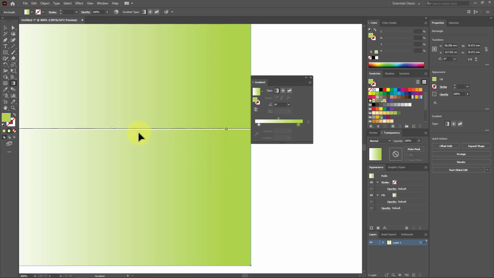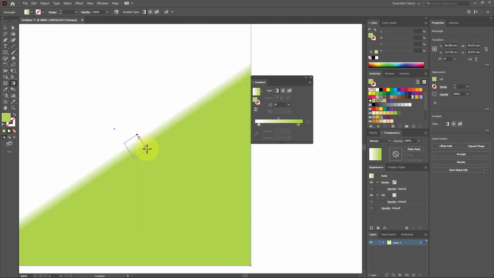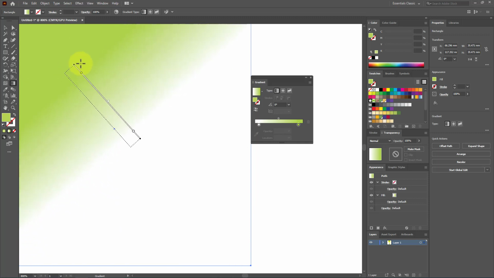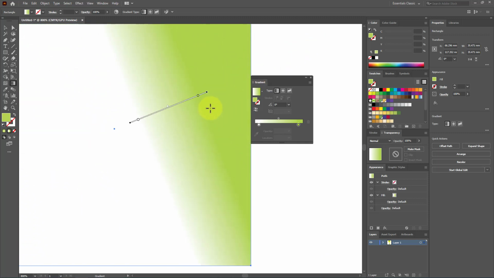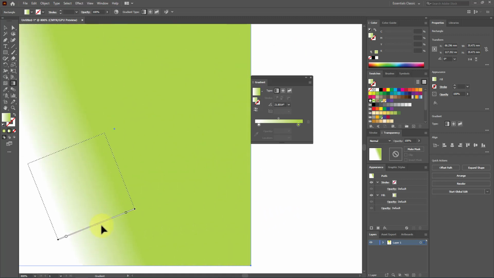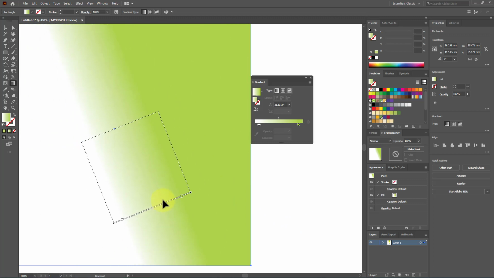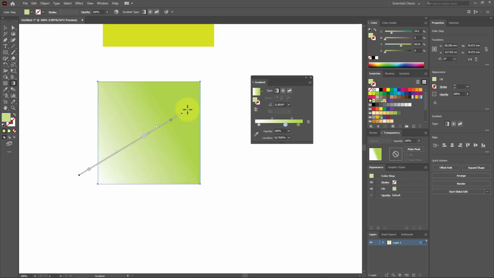So when we use this, you will see we have three types of cursors. First we have this one. From this you can change the direction of the gradient like this. Then if you go nearer, you have a black cursor, and you can move it like this if you want to change the movement of the slider. And if you go nearer still, you will see this white cursor with a plus sign, and you can add color spots. You can play with it. Live editing means you can play with the direction like this, and you can add like this.